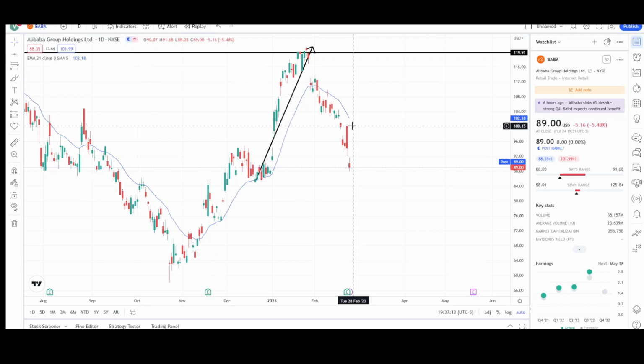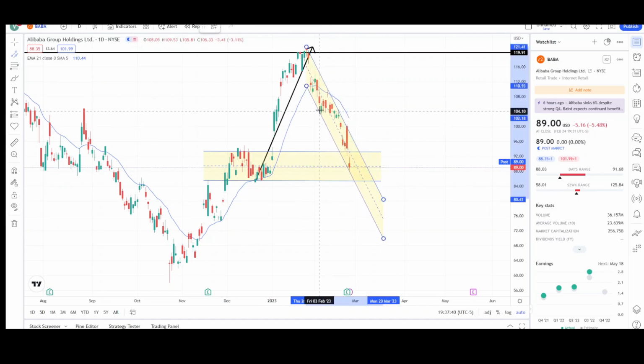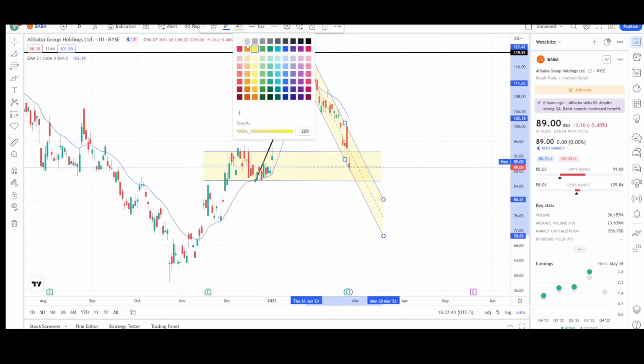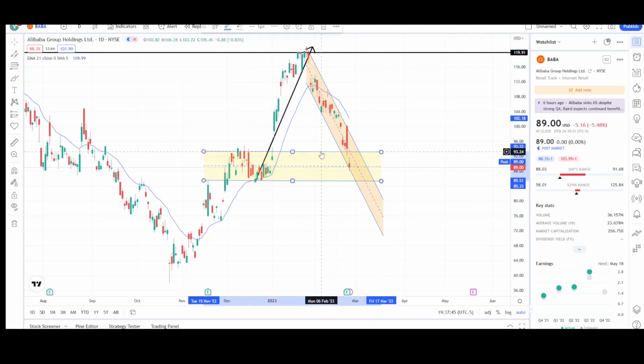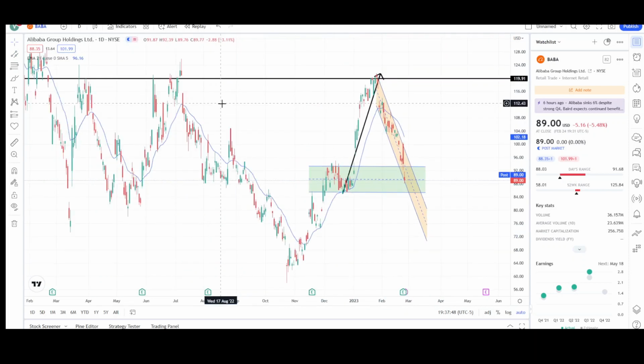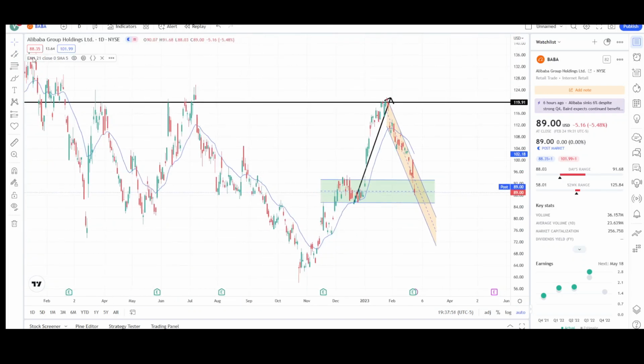We gapped up at the 100 level, and then price traded down throughout the day until it closed at the 94 level. So we were a little overextended, due for a bounce. We got that bounce at that level that was expected. That was just a trick, and then prices continue to break down. Since we came back inside of this little tiny range, this is not a good sign, and it looks like we're in this downtrend right here. We also did get rejected from the resistance side of the channel. So this is looking pretty bearish. I'll make this one also green, and macro structure is taking precedence over the micro structures.